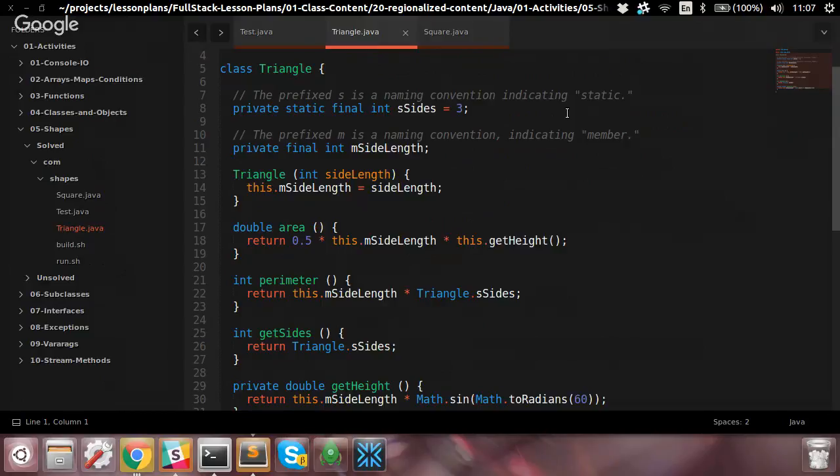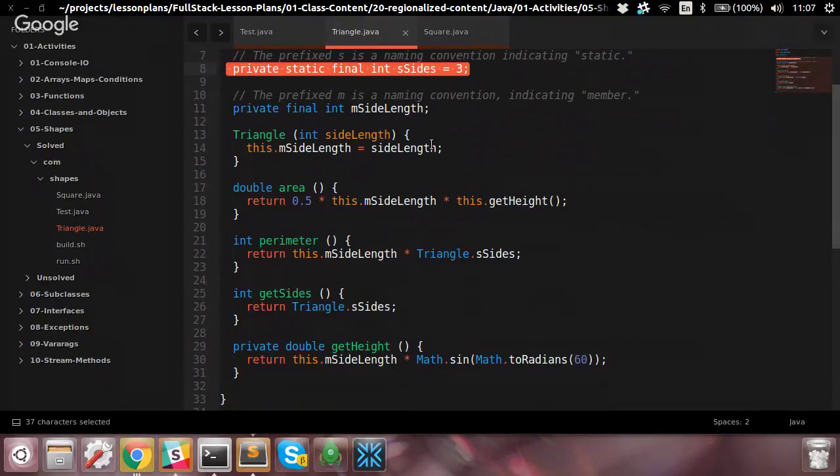Naming variables with an S or an M declares them as static or members. It's just a naming convention, it's not required. You'll see there's a private static variable and then a private final variable. We're not going to worry about those too much at this point, but the purpose of the top one is to tell us how many sides we have. And then we have our side length variable.